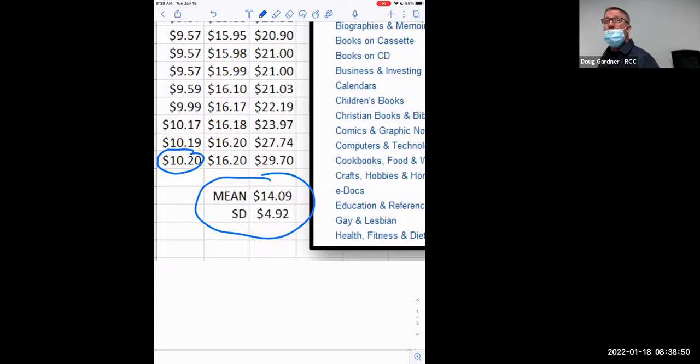So it turned out, remember, I was thinking I should hang out around 14.09? It actually was very typical. Do you understand what this means? I'm going to ask you this on a test. What does standard deviation mean? It's like, what's typical to vary from that?